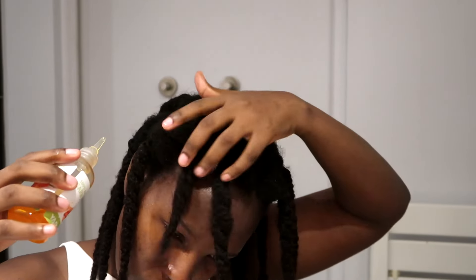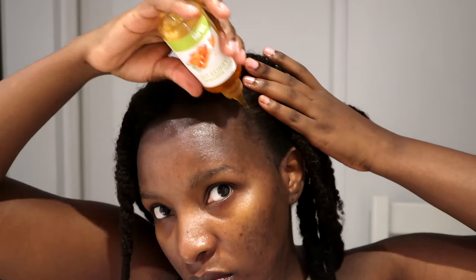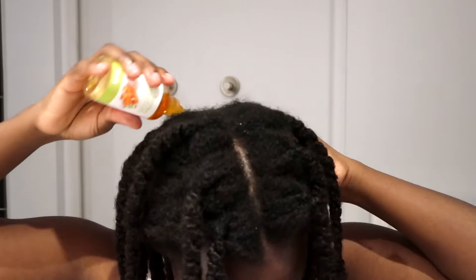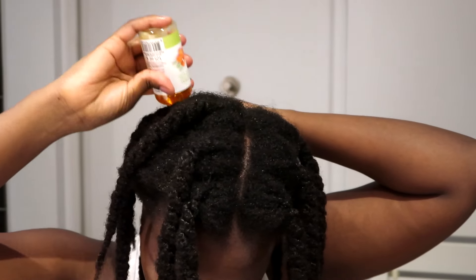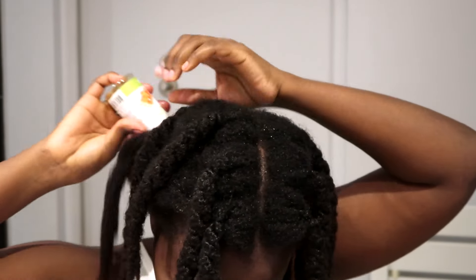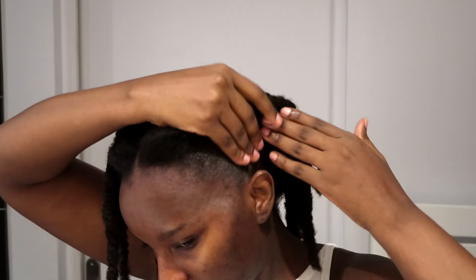This treatment is really good for thickening out your hair, for shine, and for stronger strands. If you do it every other week, you're gonna see a difference. Amla is a great treatment and a great oil to apply on your hair. I'm applying a little bit of oil on the rest of my hair — I don't want to just leave my hair cuticles open; I want to seal in the treatment we've just done.